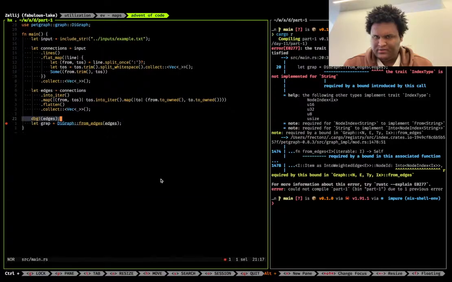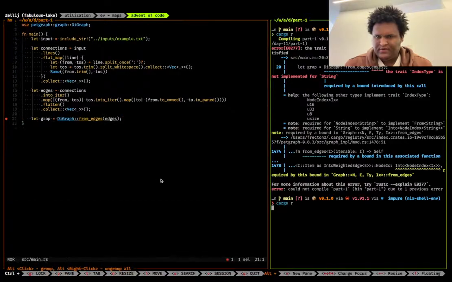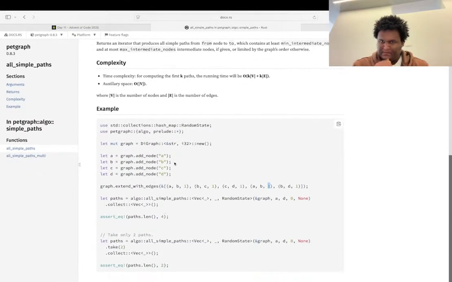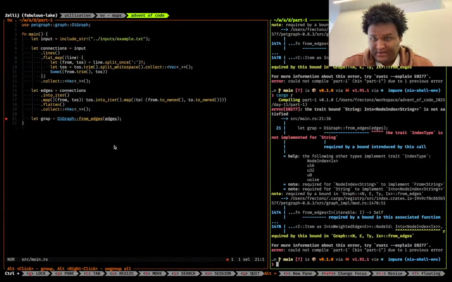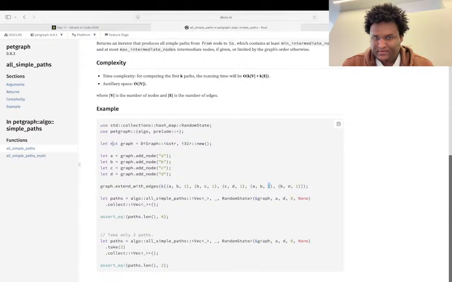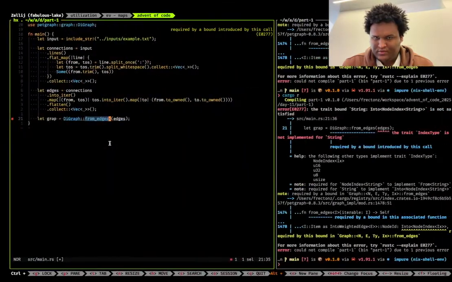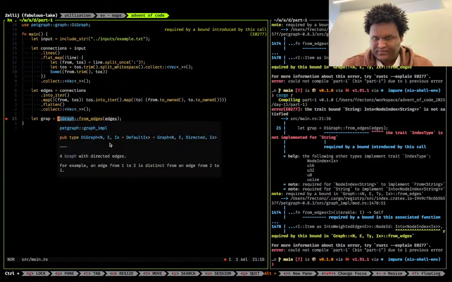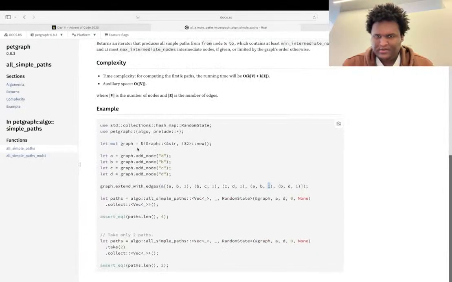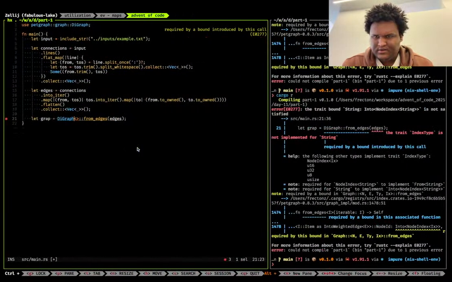I think we need to give it more types. Let's see. It's a graph from, maybe here to give it the types. I'm not sure. Okay, something like this.